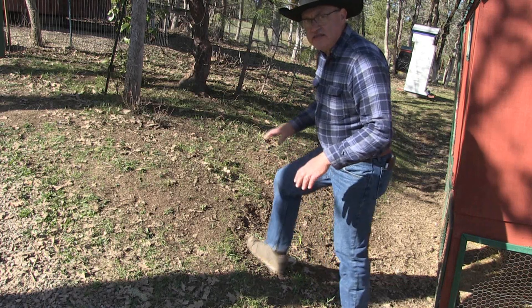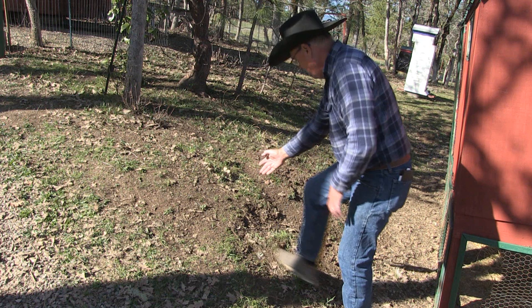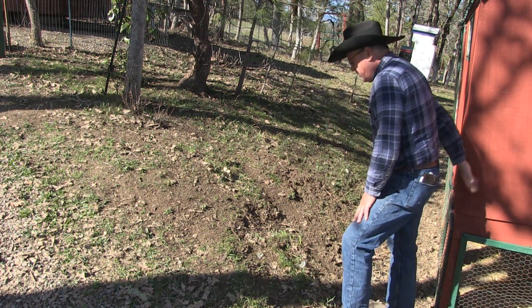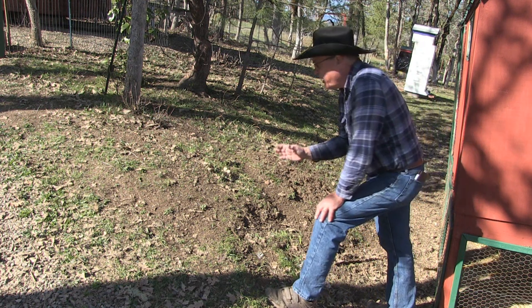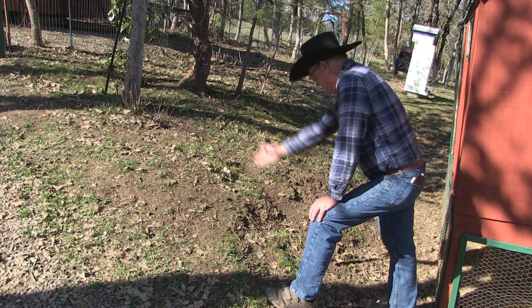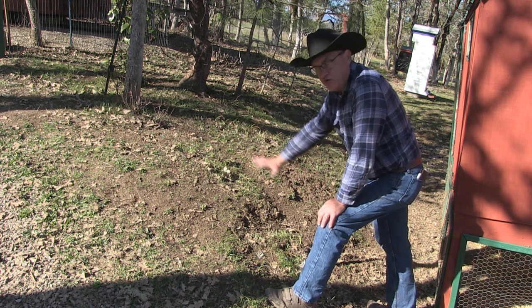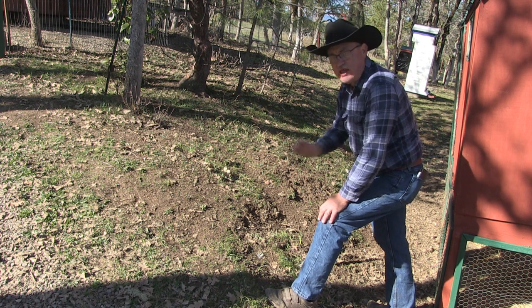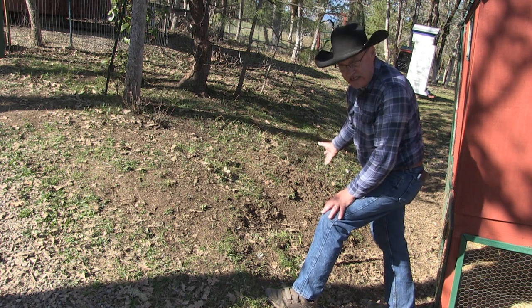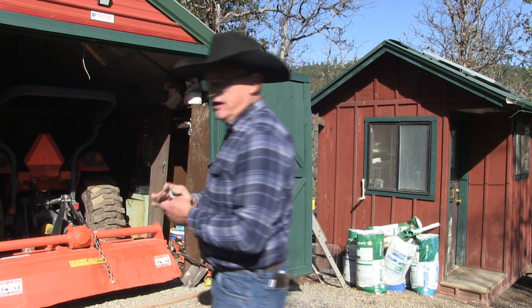Okay, I don't know if you guys can see this, but this is very uneven terrain. It's even here, but then it takes a dip down here to the chicken house. It's going to leave a gap. So I'm going to go ahead and get the tractor and kind of dig this out and make it more level so I can get a nice good ground for the bottom wire of the fence and get it sealed to keep predators out and keep the chickens in. So let's crank the tractor up and get this job done. I got the keys right here.